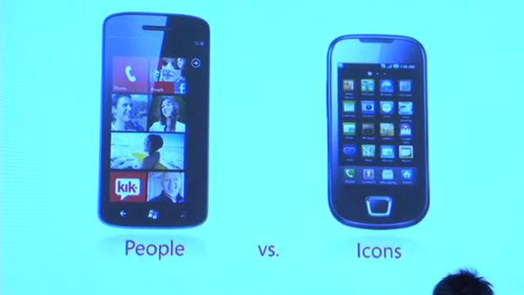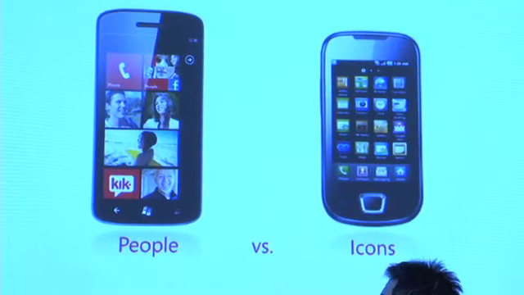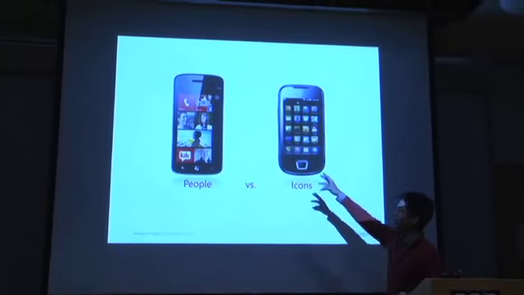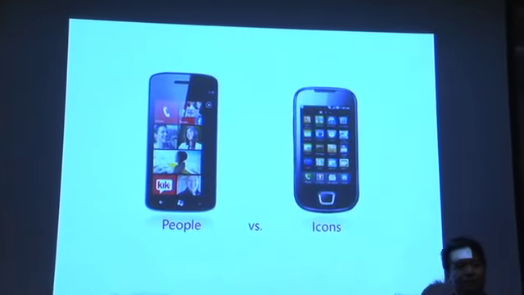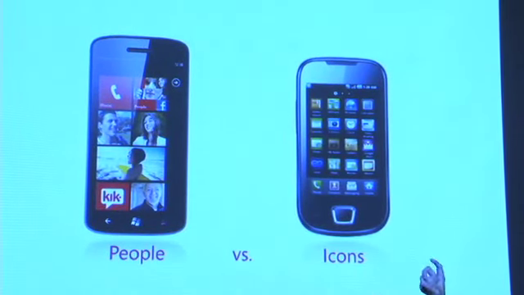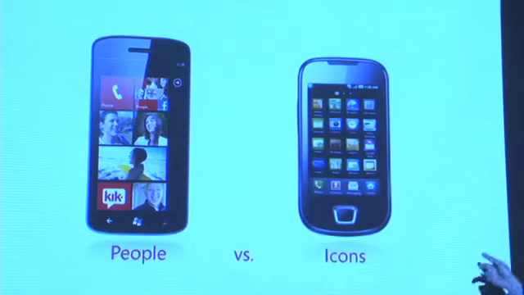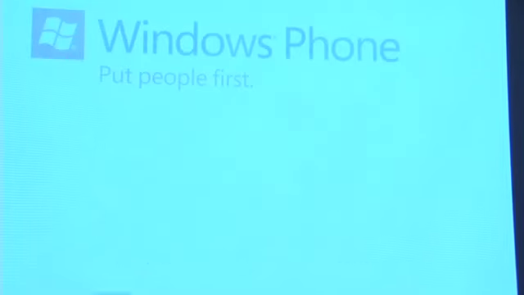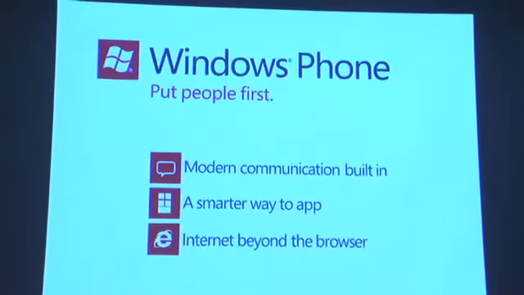It's really about the people, and I'm going to try to walk through the marketing stuff really quickly. But as you can see, we have something called Live Tiles, where you can actually download the information from Facebook automatically as their icon, as their tile, right at the start menu. Versus maybe you have to go to your address book and find out what their picture is. There's a lot of really cool things, and I'm going to walk through this really quickly and then show you the stuff on the phone.